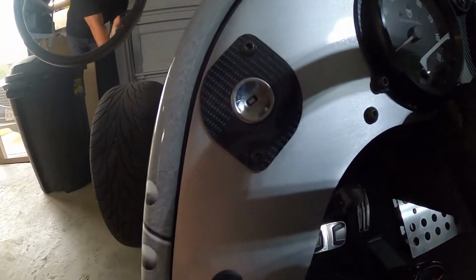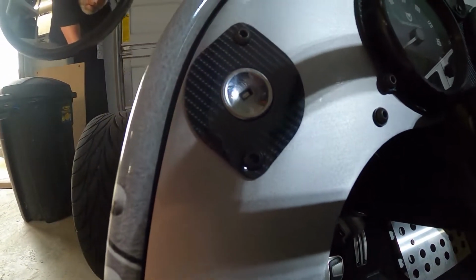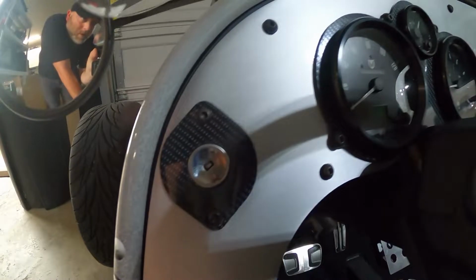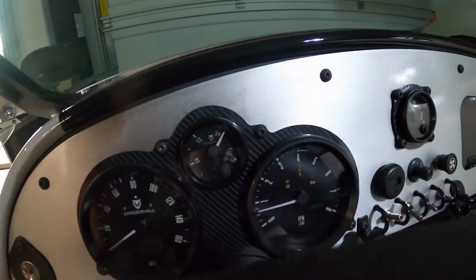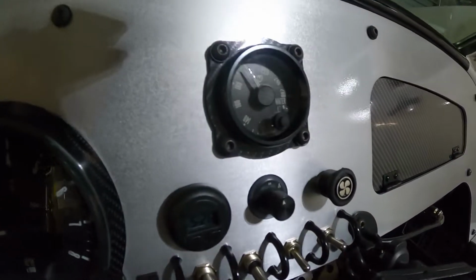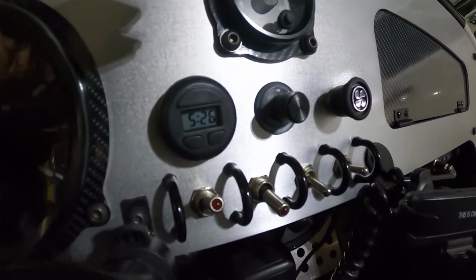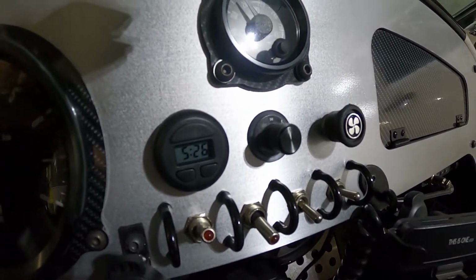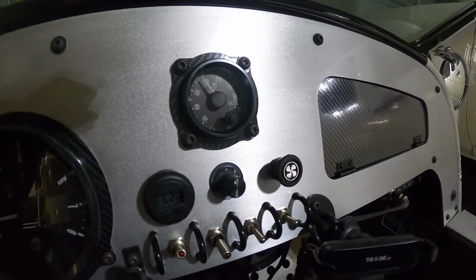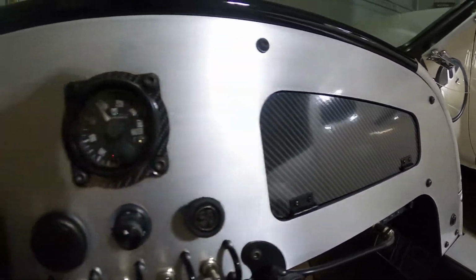The carbon wrap that I did on Ross's already carbon ignition plate. And I wrapped it in more carbon to match the dash. Right, that's all in carbon. The carbon around my temperature gauge. You notice there's my new little clock. I put it on where the heat on and off used to be, and now the carbon on there. So coming together pretty good.